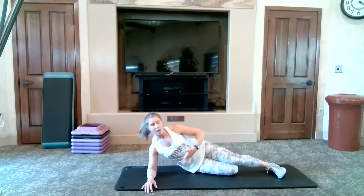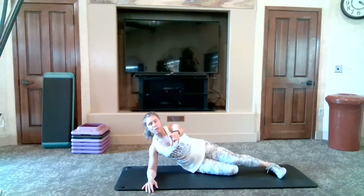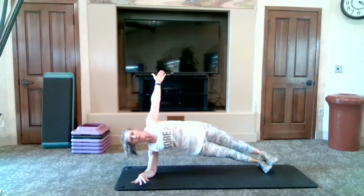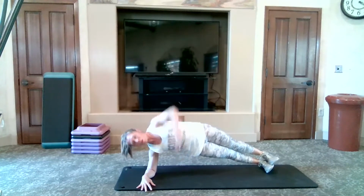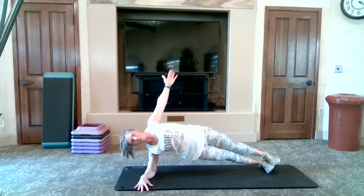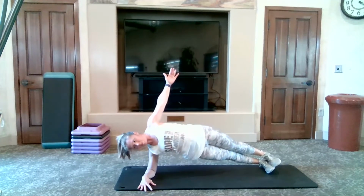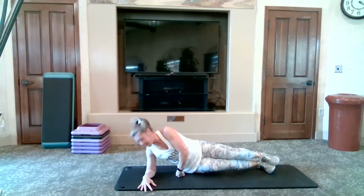Cycle 5 complete. Same side. Can you go to full? Maybe you want to add a wrap. It's your challenge. Last time on this side. Side plank. Add a wrap if you want extra. Three, two, one. Rest.